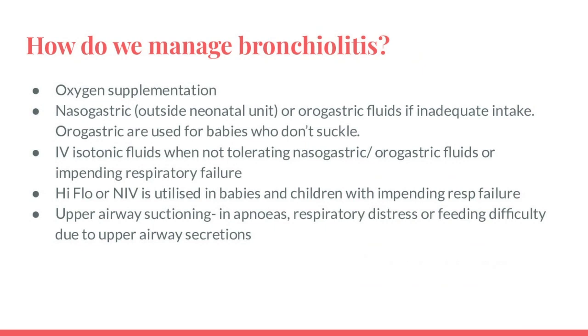Nasogastric fluids can be used if they don't have good intake. Orogastric tubes can be used. This would mostly be found in the neonatal unit, when babies aren't able to suck properly. IV fluids may be required. You can use high flow or non-invasive ventilation if you think a baby is at risk of respiratory failure.